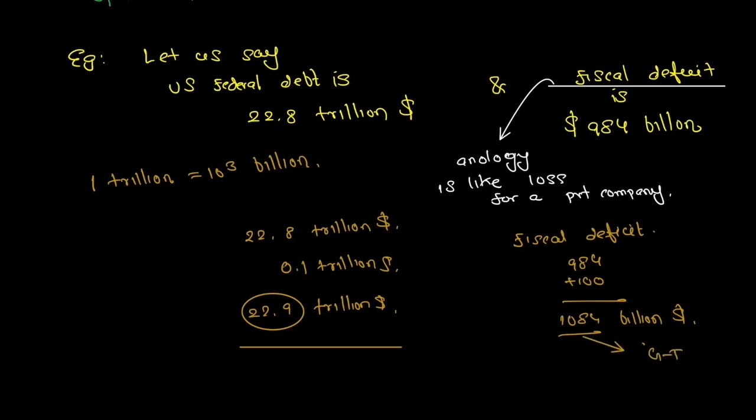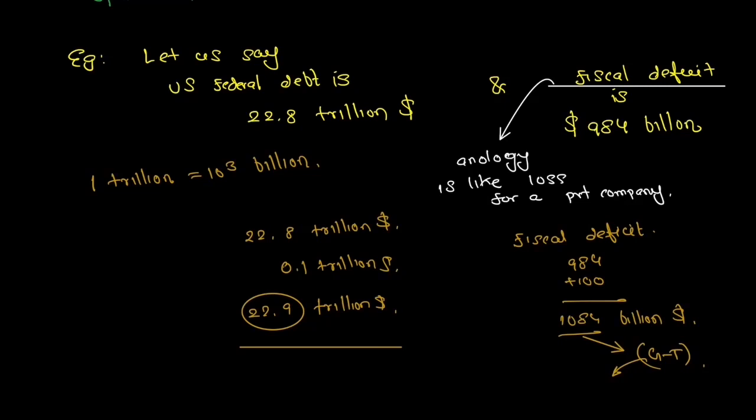G minus T basically. So this is the amount that they had to borrow, because their expenditure exceeded their tax collection by this amount. So they made an additional expenditure over what they collected. So what is the number one reason that the government is able to borrow such huge amounts? It is the faith and the credibility of governments over the entire world.